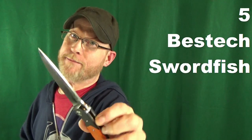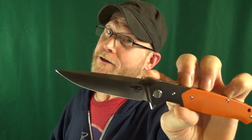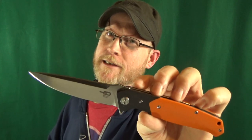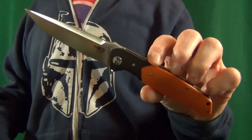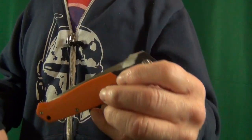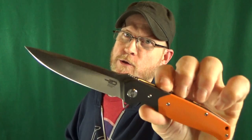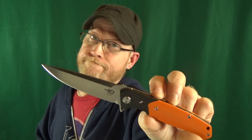Number five, I've got a big boy. This is from Bestech — it's the Swordfish. Since it's not the most practical EDC out there — you're looking at a four inch blade, a little bigger than what I like to carry every day — but there is just no denying the fact it has some amazing, really addictive action. As a pocket sword, there's absolutely none better. My only dislike here really just has to do with the overall size — otherwise this is a great knife.